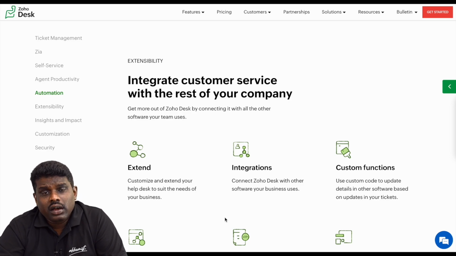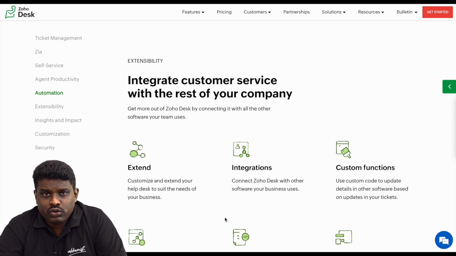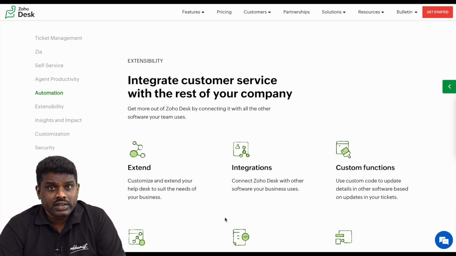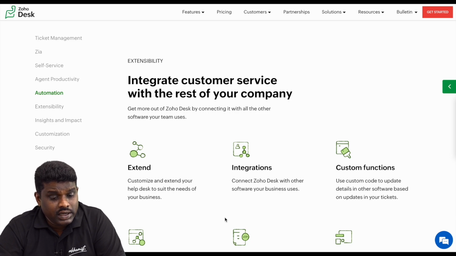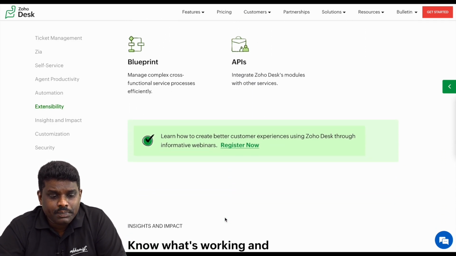It can be either within the Zoho ecosystem, or it can be connected to multiple other third-party solutions as well. There's a marketplace already available, which you can review, and you can see that there are a lot of solutions already available, and the plugins or connectors are already available, and users can configure that and start using it directly. That's also another advantage of Zoho Desk.